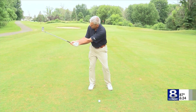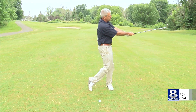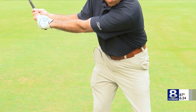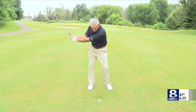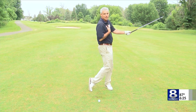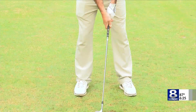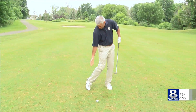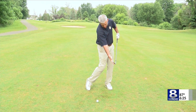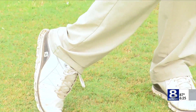As we take the club back, we'd like to keep the Y intact going back, and then even more so, work on getting that club to stay in a Y position going through. To have good motion it needs to have your body really moving well. Picture the club as it's going through the ball — almost attach a string to your back shoelace and then your club, and those are tied together on this shot.